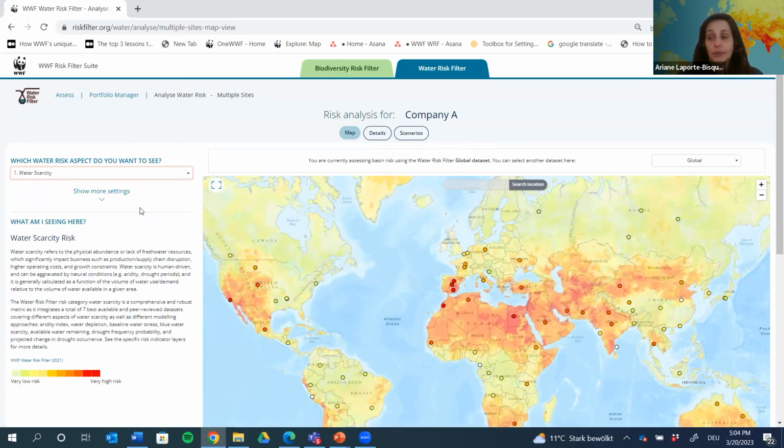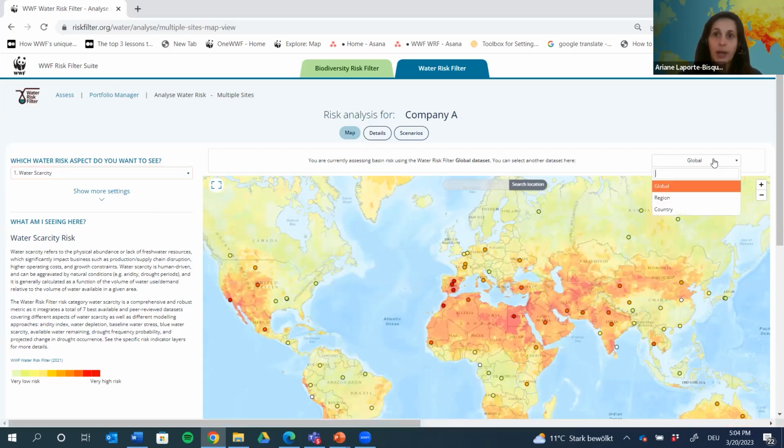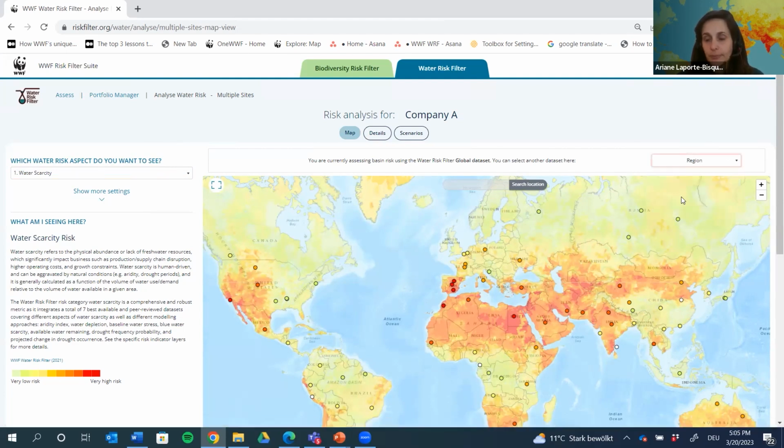Now, obviously, similar to the biodiversity risk filter, you can assess in the water risk filter water risk using global data sets. But the water risk filter also does contain some higher resolution data sets for some specific regions and countries in the world. And so you can see here in this drop down option. And just to give you an example, I will try here to select a region.